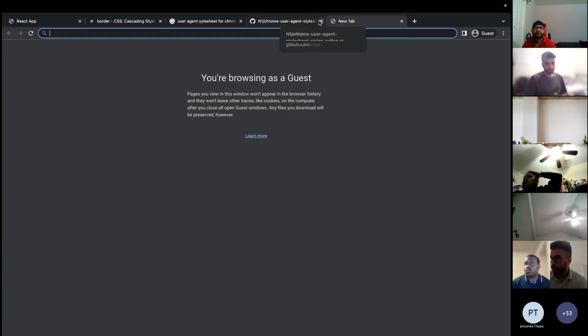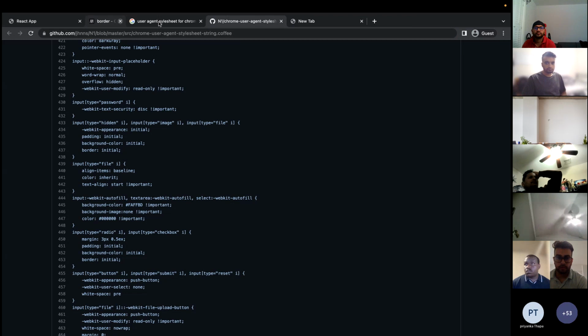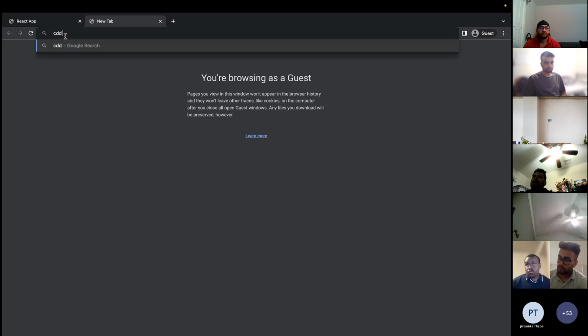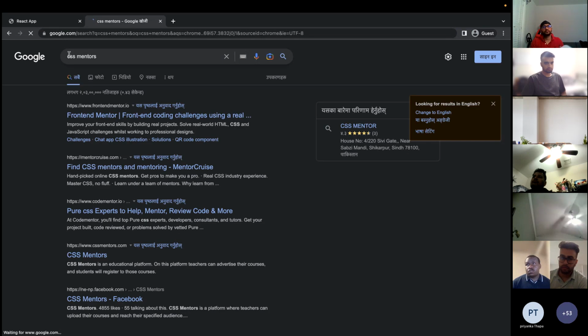I just forgot the name right now. That is actually helping you to practice CSS, HTML, JavaScript, and do real world projects. Okay, that is actually CSS mentors. No, that is not CSS mentors.